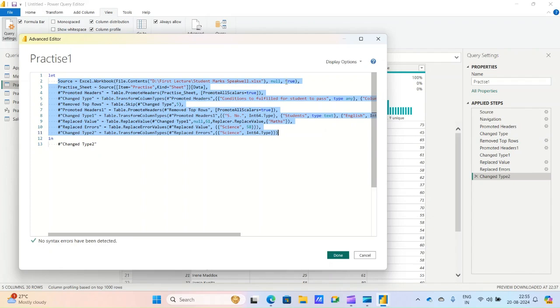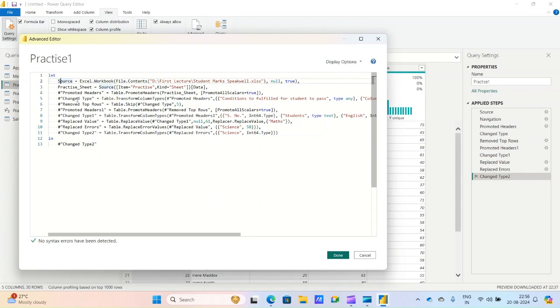Each and every step we can see is linked: this source is linked to this source, this practice sheet is linked to this practice sheet, the promoted headers are linked to the promoted headers. All the steps are linked together, they are not individual. We can see the source, the navigation, and the promoted headers.